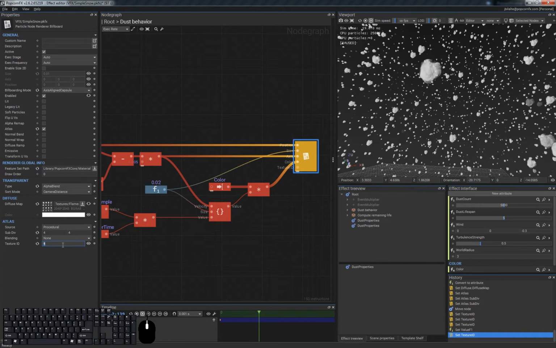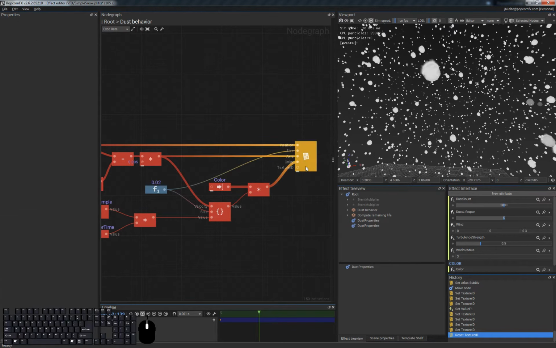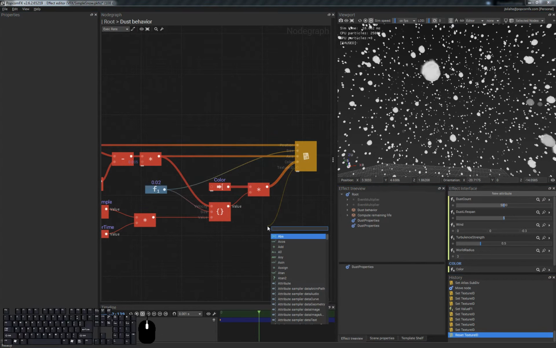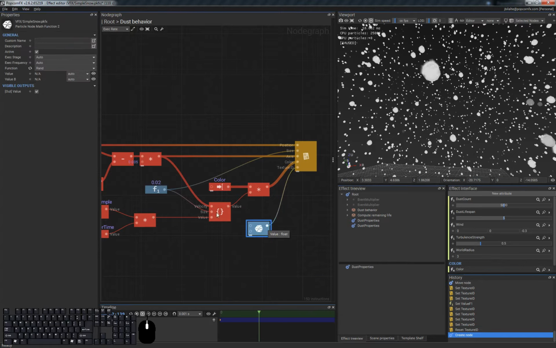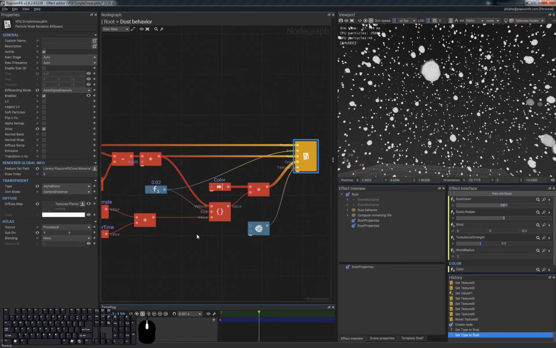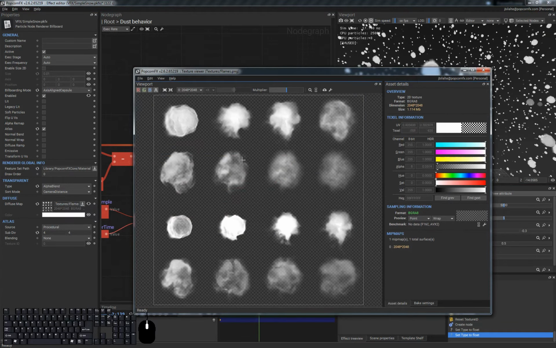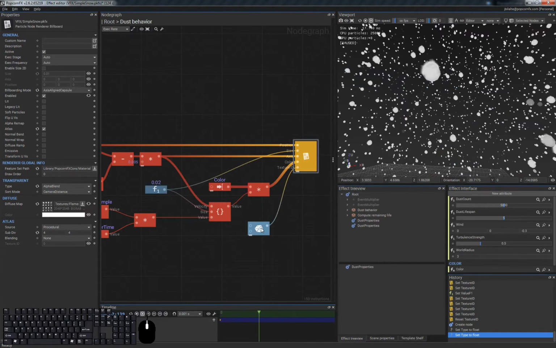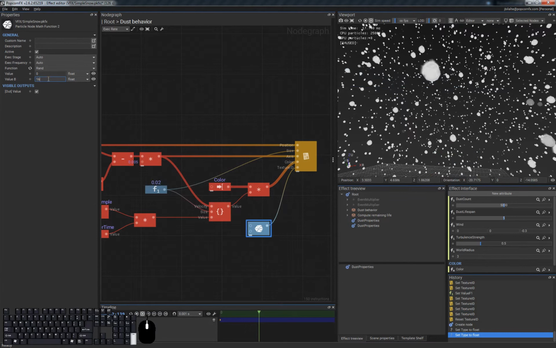So here, as I change the texture ID, it cycles inside each of the sub UVs. So I want a random sub UV here, so I will just use a rand node between 0 and the number of atlas tiles I have in my atlas. So this is 4x4, so I have 16 tiles, so I'll do a rand between 0 and 16.